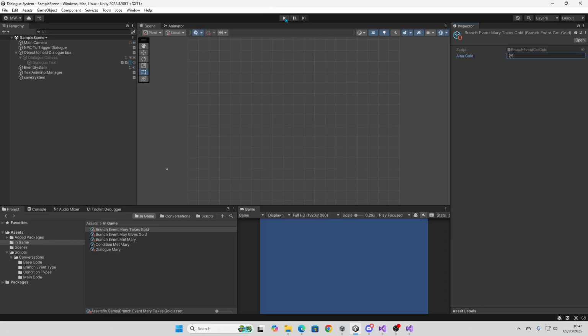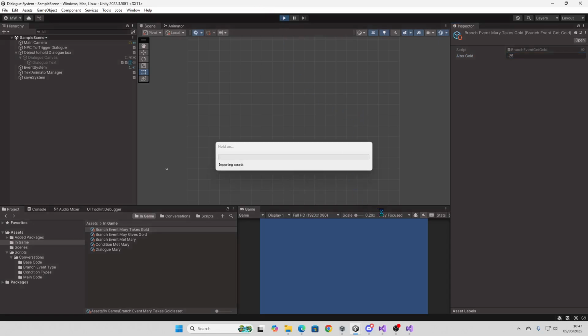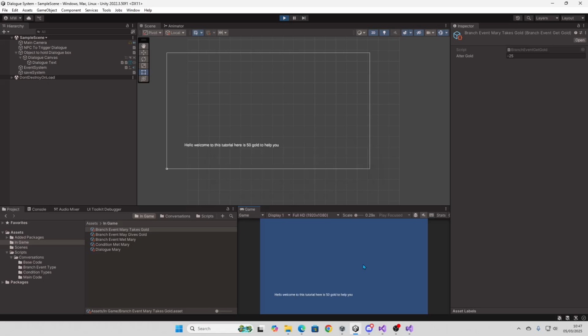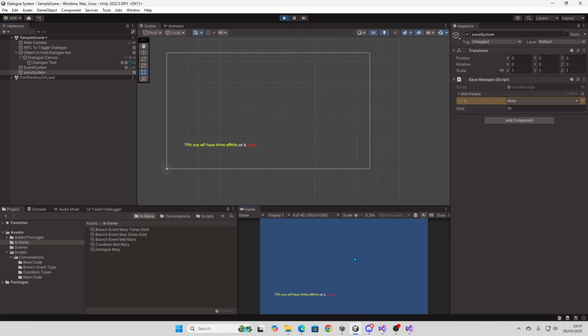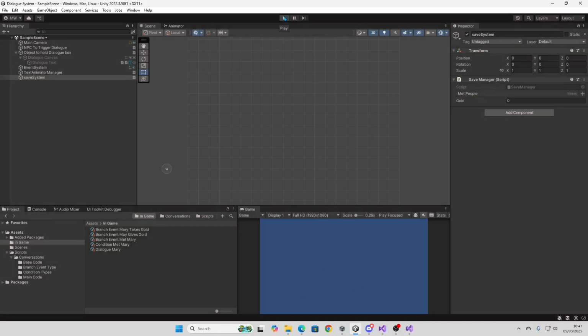because it's alter. So it's plus equals, and if I do a plus equals on a negative number, that's going to be a subtraction. So if I have this 50, 25. So I've gone back down to 25. So that's that. Being able to add different conditions and being able to add different events very fast.